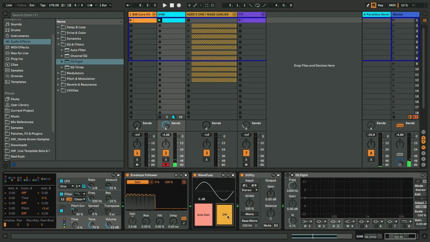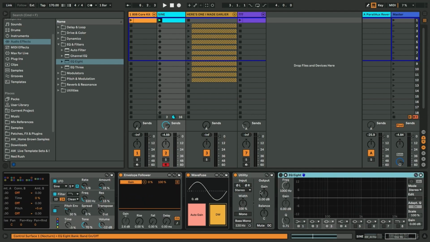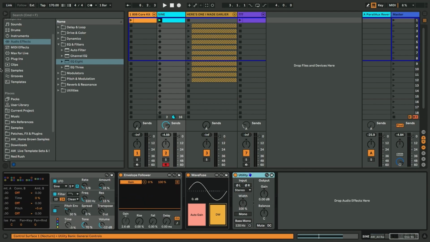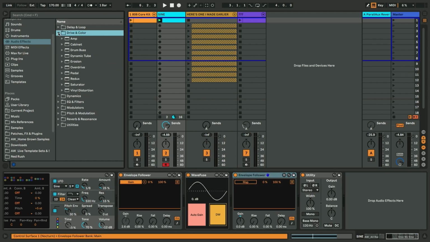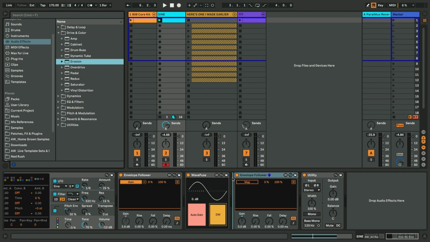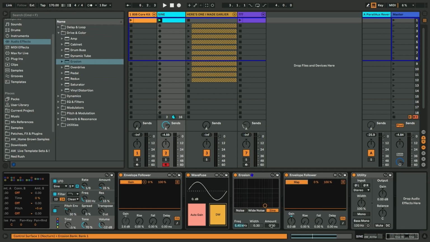Okay, I'm going to go with some more envelope control action. Let's get rid of this, and put an envelope follower in here, and I'm going to use an erosion device, and I'm going to map this to the amount and change it to white noise.